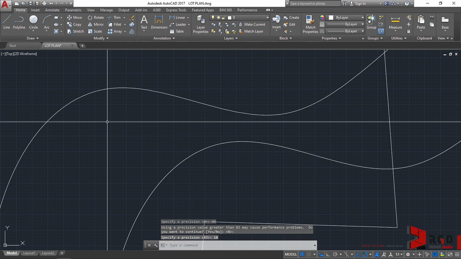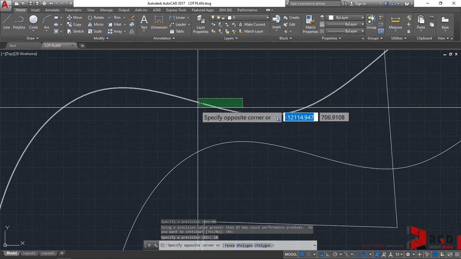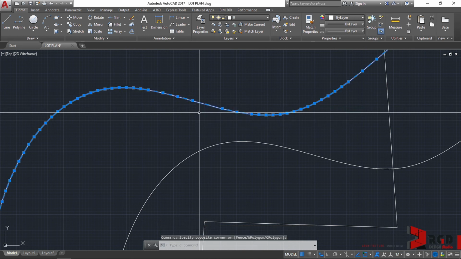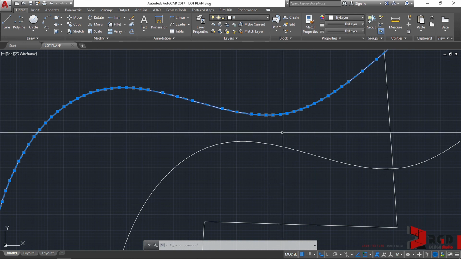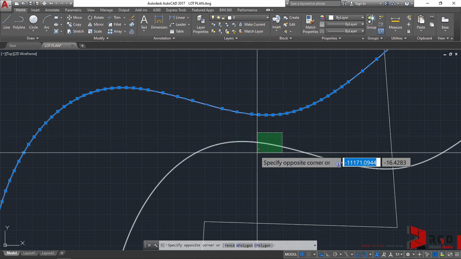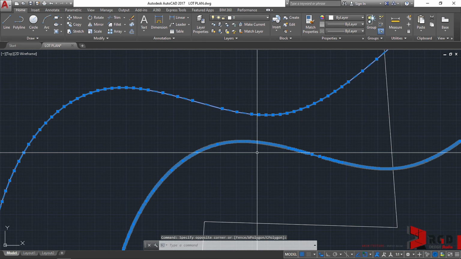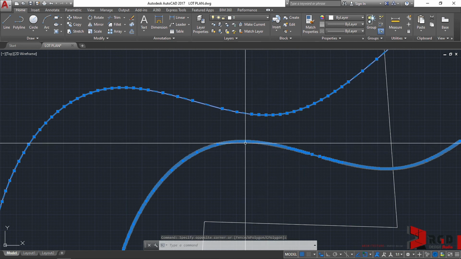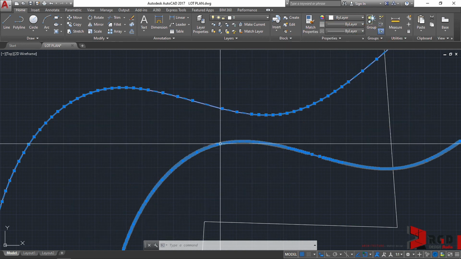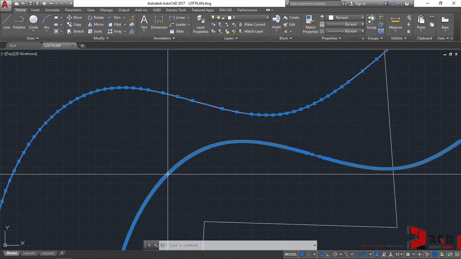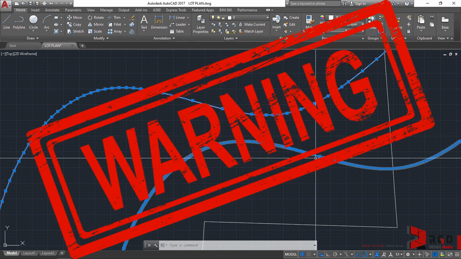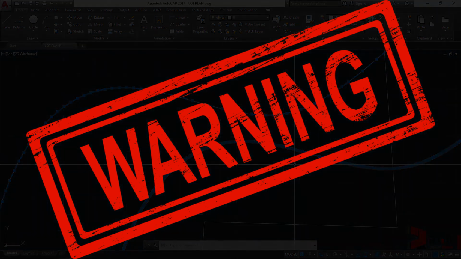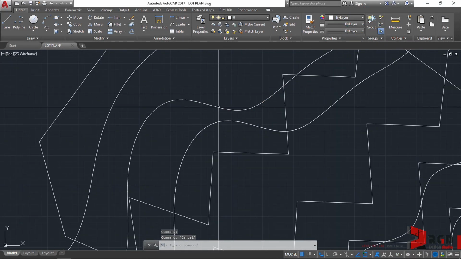And then enter. So let's select first the upper spline, which was converted into a polyline with a zero precision. And let's select the lower spline, which was converted into a polyline with 10 precision. So the higher the value you input, the more accurately the polyline resembles your original spline. However, you will be loaded with a lot of grip points and this will make your system lag. So that is for spline.